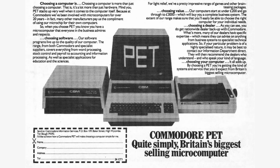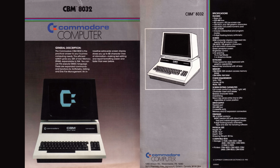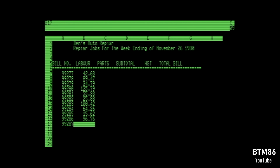With an extra 16K costing a whopping $300, many PET users were just buying the 16K model and installing their own RAM upgrade. Commodore put a stop to that by punching holes in the expansion memory positions on the 8K and 16K models. The 8000 series was aimed at expanding into the business market. 80 columns made it easier to read a great deal of text or numbers for business applications, like the new VisiCalc spreadsheet program that appeared the same year the 8000 series launched.